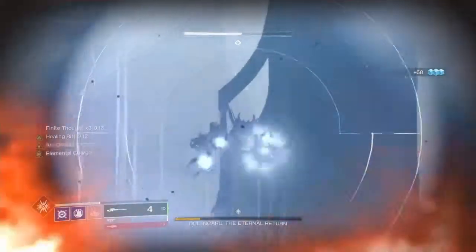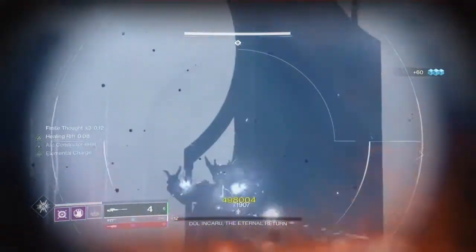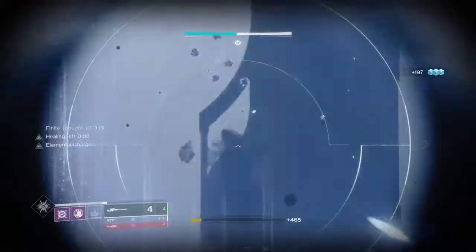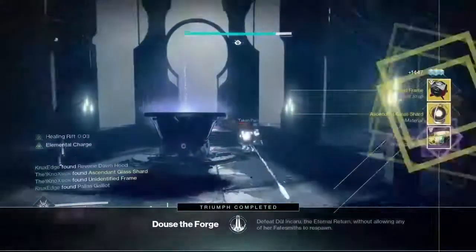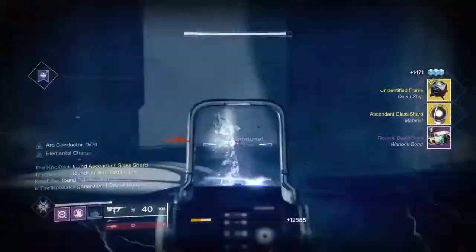Ooh, yeah. And that was a blast. That was a one-phase melt of the Shattered Throne Knights and Witch. Now, since I didn't have the Izanagi's Burden, I needed to do the Shattered Throne. This allowed me to get that too.